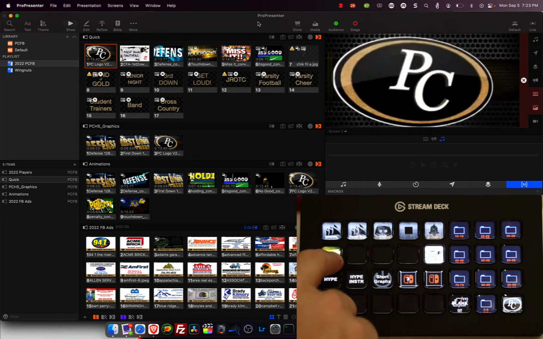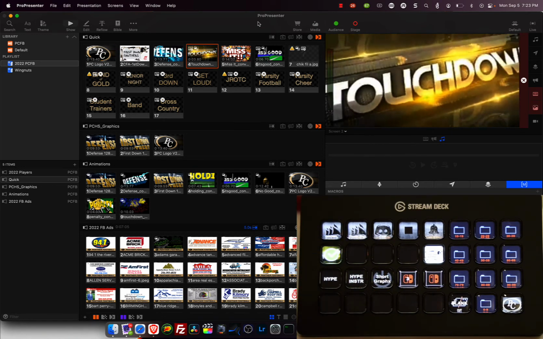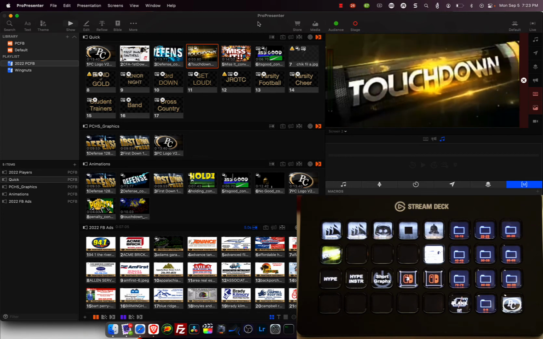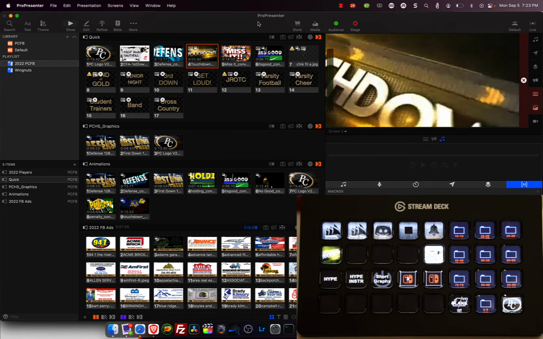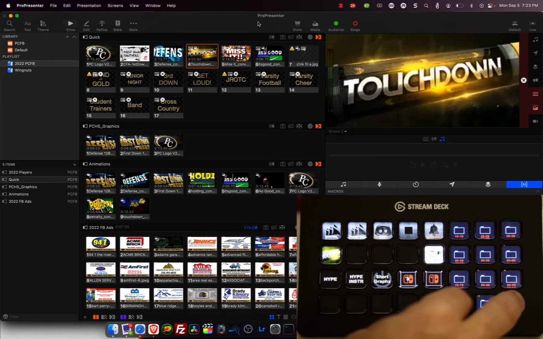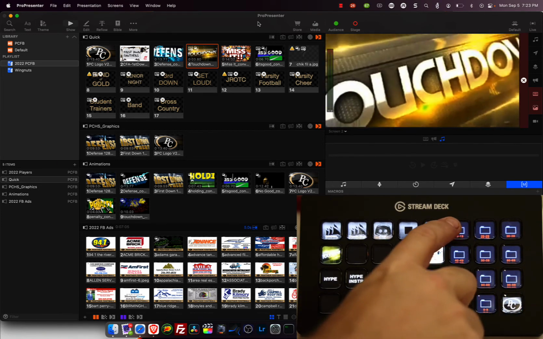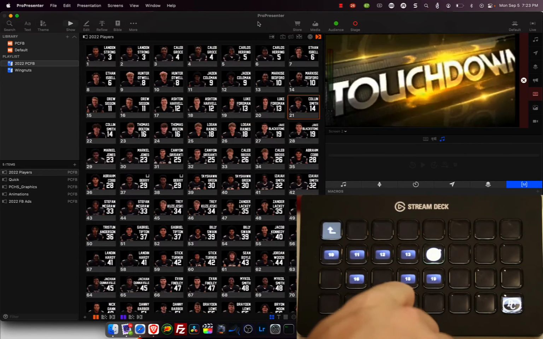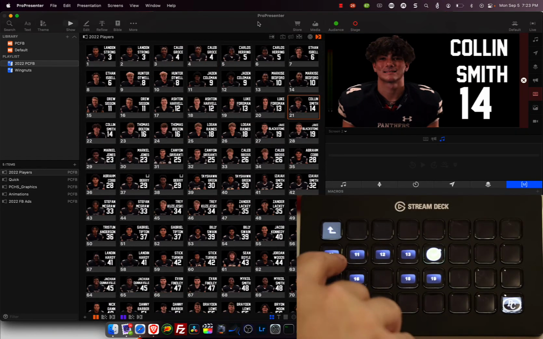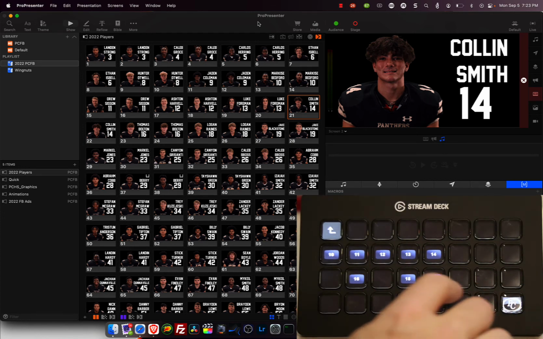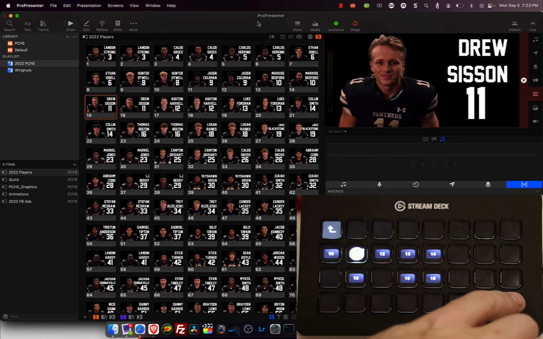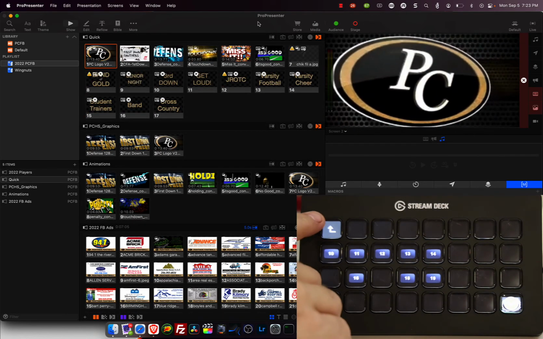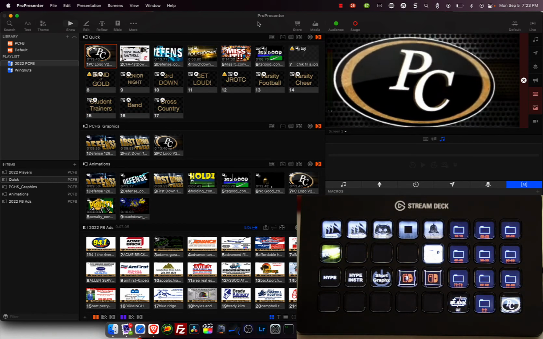If we have a touchdown, then I can press the touchdown button. It plays the sound effect. It shows the logo, and this touchdown logo graphic just keeps going until we get ready to move on. But let's just say that number 14 that we were picking on earlier made the play, then I can go here and hit 14. It shows their picture up, and then maybe the pass was by number 11, so I hit number 11, and then when they're up, I hit the logo, and we're back up. So that's the way it works.